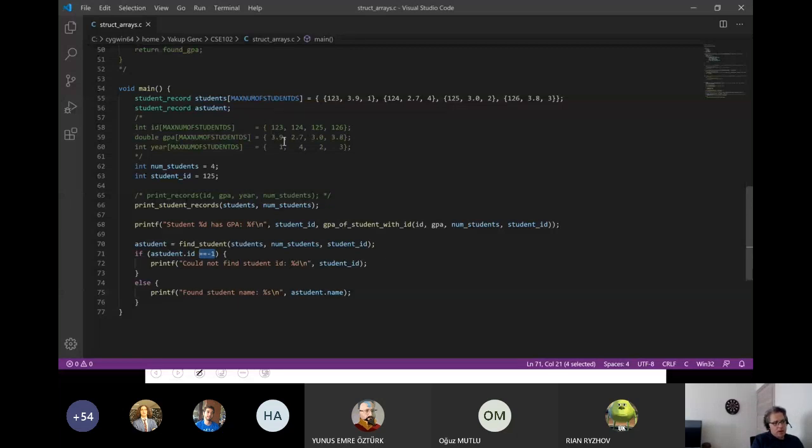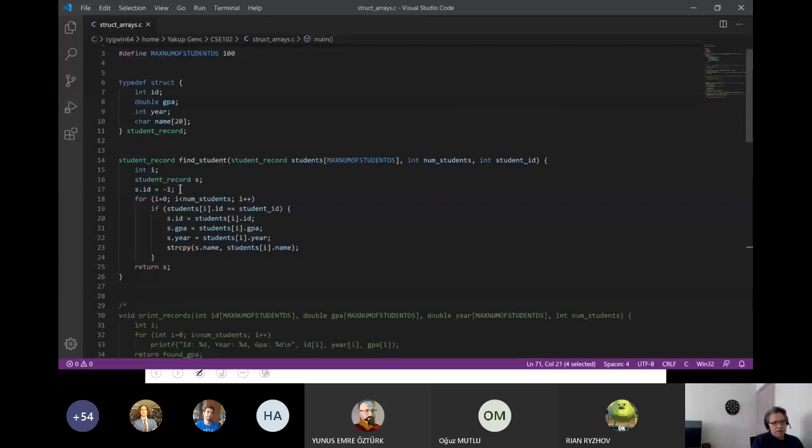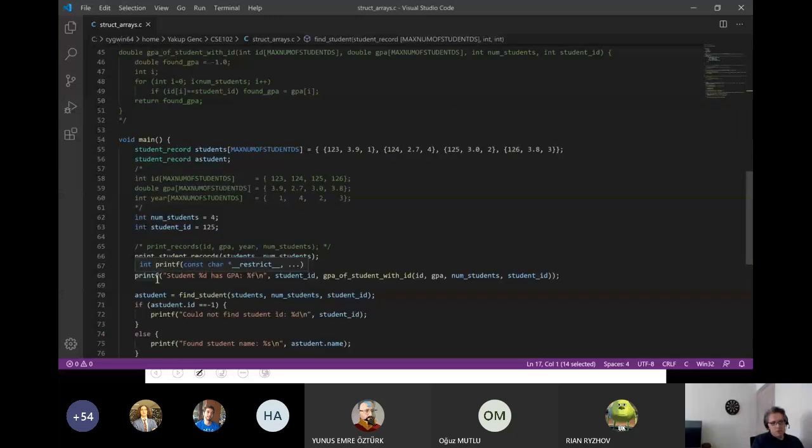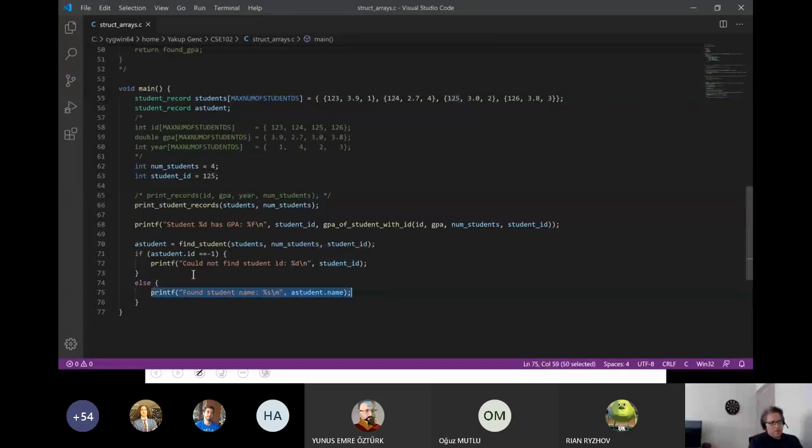And in my function, if I couldn't find it, I will make my ID -1, and then I will check it here. I will say, okay, I'm looking for student number 125. If I find it, I will go here. If I don't find it, I will go here.